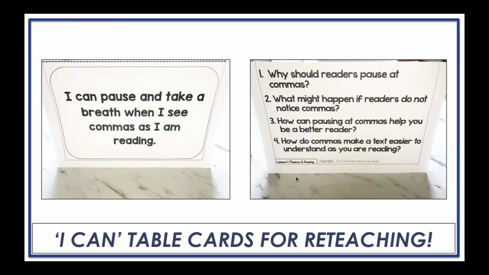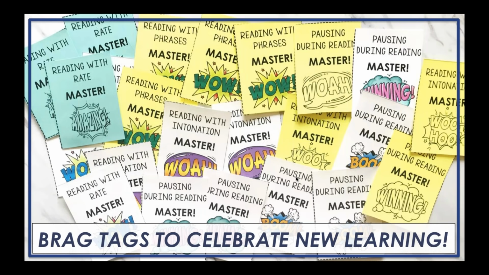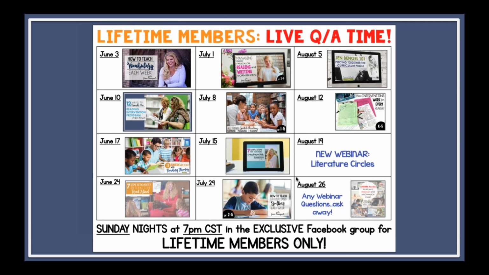So you've got whole group instruction built in here. You've got them taking notes. You've got them practicing independently, and you have some reteaching. And then to top that all off, you have certificates for mastering these skills. So if they master these fluency skills, you can give them certificates. You can also give them brag tags that they can glue into the back of their notebooks, which they really love. And there are assessments too. I didn't have that part in here, but there are assessments for each one as well.